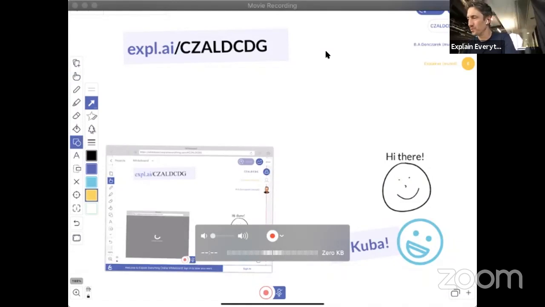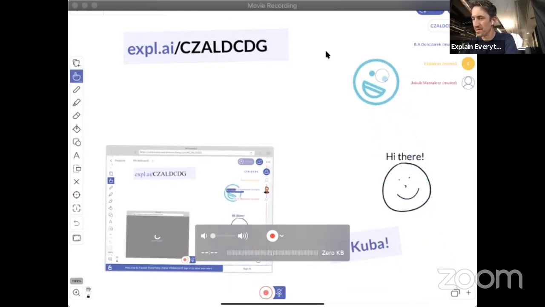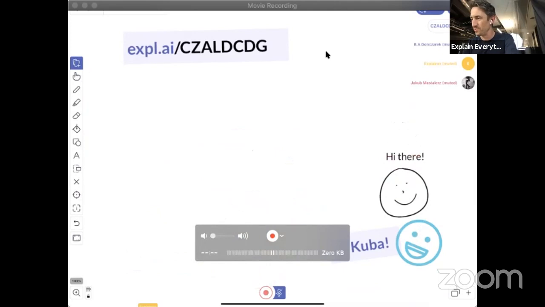While Kuba is doing so, if you paid attention to what I was doing in the meantime, I logged in using this browser here. So I'm listed as a second explainer, and actually I can observe me going and doing things on this canvas within this window, because this is a browser that is logged into the same canvas. So this is quite a crazy scenario, but I just wanted to illustrate to you that it's still possible to do that. Oh, Kuba, I see that you joined again.